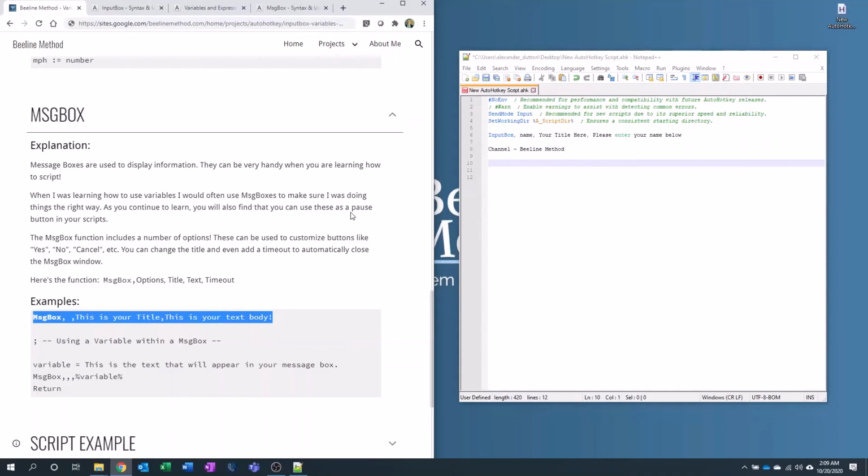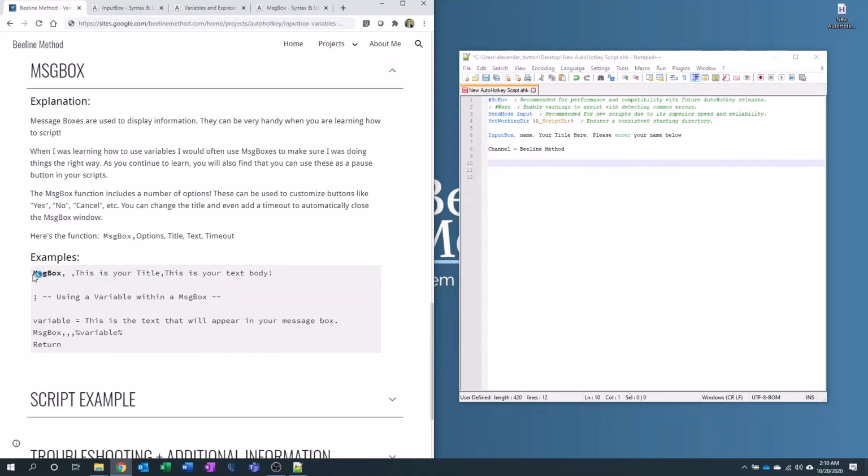So when I was learning, I used these in the most basic format, but there's tons of customization you can use, and as you go along you'll see that you might need more options, maybe more buttons like yes, no, or cancel in your script, or maybe even a timeout, and that's cool. That's good stuff. But for now, we're keeping it simple. So let's grab this and comment out these so we can just look at the message box itself. We're going to save it and then run it.